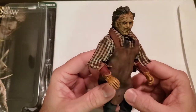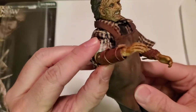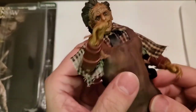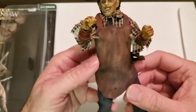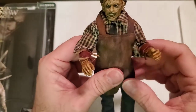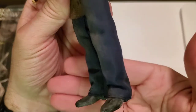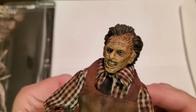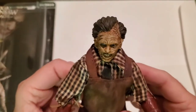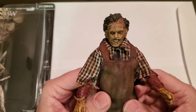So here it is after I worked on it — I colored in his face a little bit more and dirtied up his hands. I added some fake leather on his forearms for the gauntlets and made little straps. The apron is a little dirtied up, his shirt is a little bit darker — I sprayed some leather stain on it to make it a little dirtier. The pants and boots are also dirty. I think it turned out a lot better. I'll try to put a before picture as the thumbnail, and I may be able to piece together some before-and-after pictures at the end of this video.